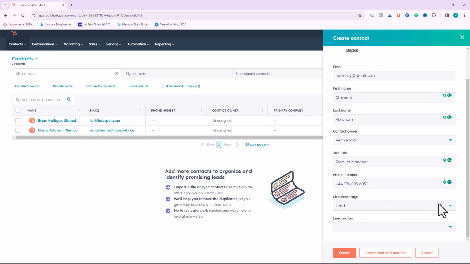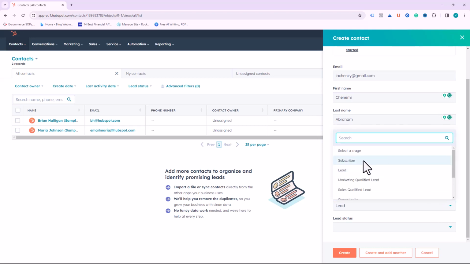And you're also going to see the life cycle stage. When we talk of life cycle in sales and marketing, we are talking about what stage of your marketing funnel or sales funnel the client or the contact you're about to add is in. So here we are asking: is he still a lead? Is he a subscriber? Is he a marketing qualified lead, often called MQL? Is he a sales qualified lead, often seen as SQL? Is he an opportunity, or is he a customer? Is he an evangelist or other?